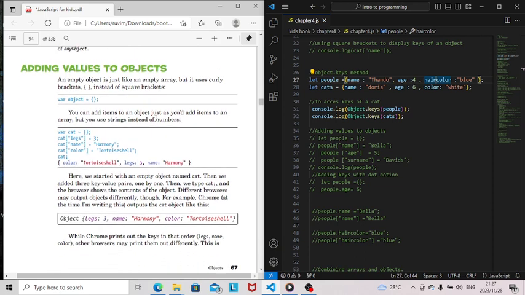Adding values to an object. How do we add values to an object? Let me comment this one out.